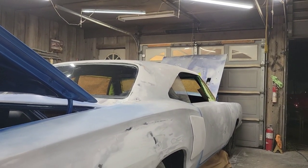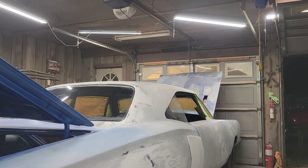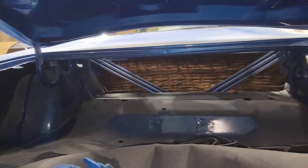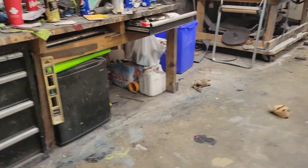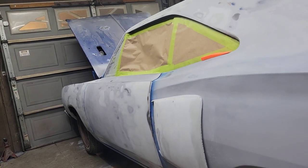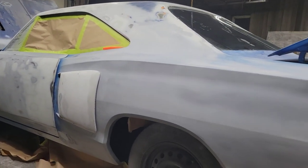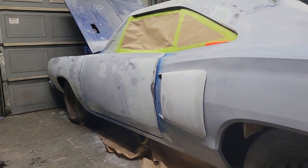There are two other cars going with this one — a 1972 Roadrunner and a 1972 Charger. The Roadrunner is road ready and the Charger is a bit of a project; both are also in the auction. So you have the opportunity to own all three if you like. Keep following the channel and I'll keep you up to date as you can watch the progression of the car come together — we'll see you on September 9th.